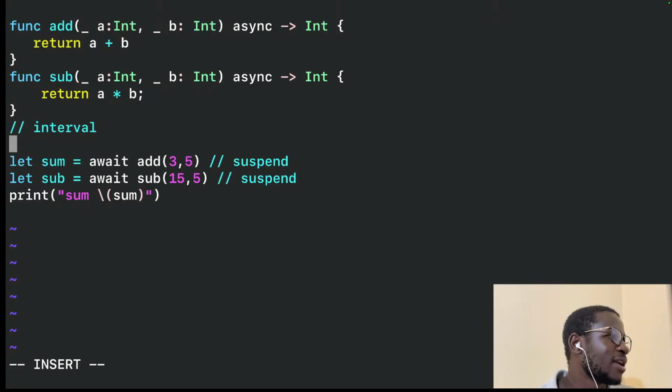So if we run this program in this order, when we get to adding, this thread will suspend and wait for the result of add to be available. When the result is available, then it will move to subtract. Let's just make sure the program is actually a valid one.